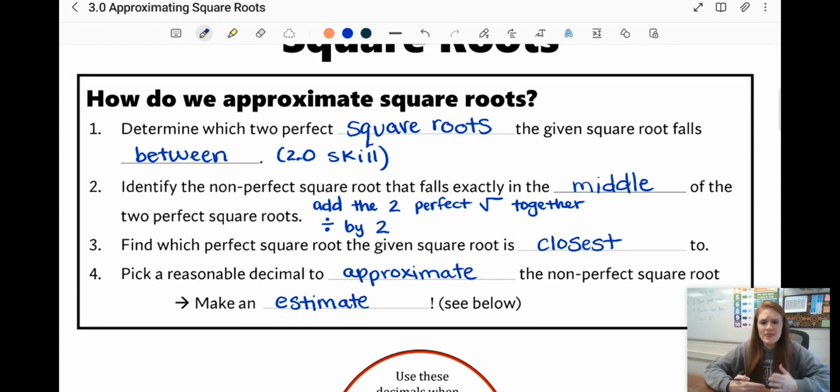And remember, these are decimals that keep on going forever and ever. We can never find the exact number that when multiplied by itself will give us a non-perfect square root. Okay, these are decimals that keep going. I'm only asking you for one decimal place. Okay, that's it. To the tenths place. Is it 0.1, 0.2, 0.3, and so on and so forth.